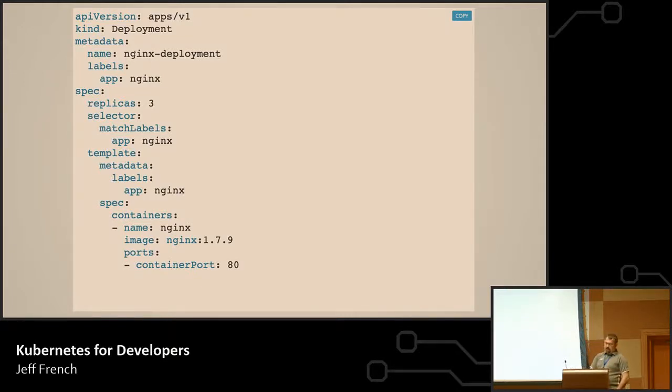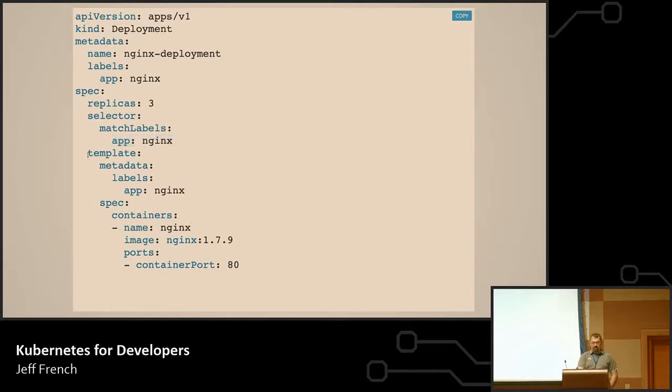Very basic one here. We give it a name, we give it some labels. I'm telling it, all right, I want you to run 3 replicas of the pod that I'm gonna define down here. So it's gonna create a replica set with a scale factor of 3. It's got a selector, and this is important, kind of like with our services, this tells the deployment how to find the pods that it's supposed to manage. So each one of the pods is going to have these labels on it, and the deployment says, okay, whenever I go to start replacing old pods with new pods, I'm looking for these labels to do it, right?